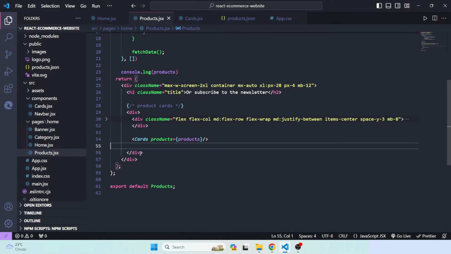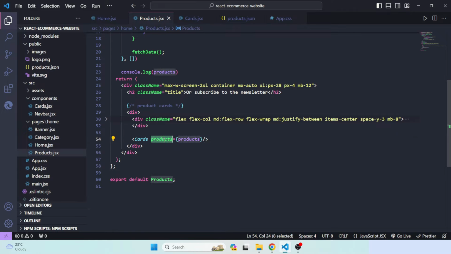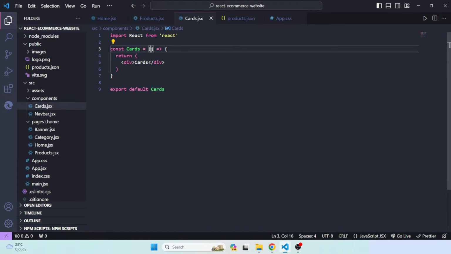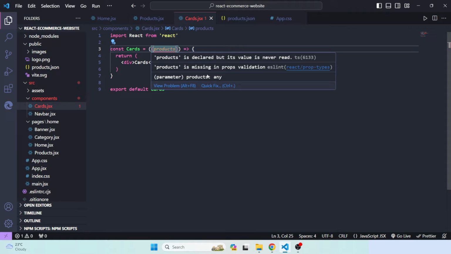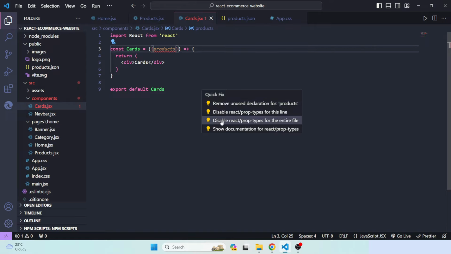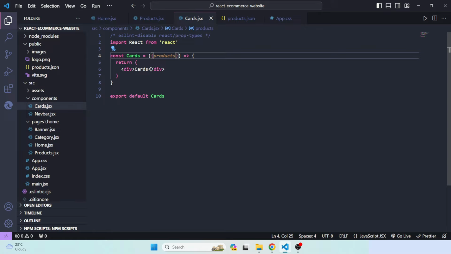If you do this, you have to destructure from the product section with curly braces, and here you will get an error, missing props validation. You can ignore it by clicking quick fix and disabling this. Okay, so let's design our card section right now.